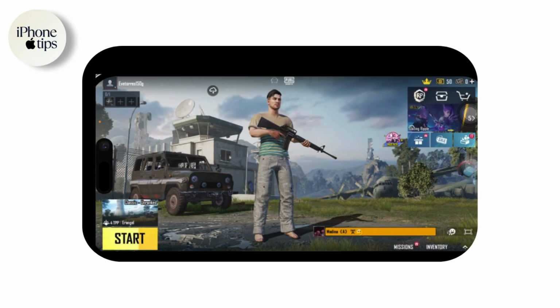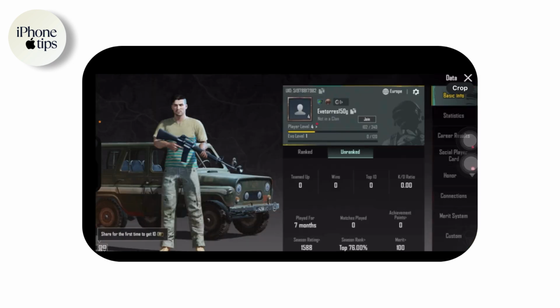Once you come to this lobby here, you just need to simply go to the top left and tap right beside your name, which is right here on the top left. And you'll find this kind of interface. This is going to bring up all of your profile options. So you could just simply go ahead and tap on your name, or you have your avatar right here.